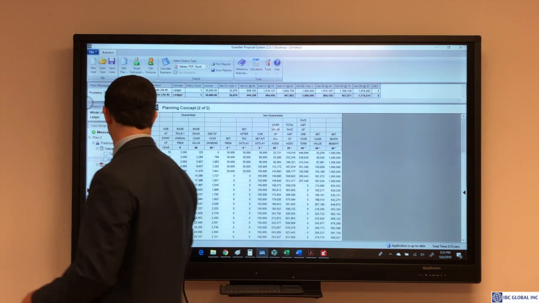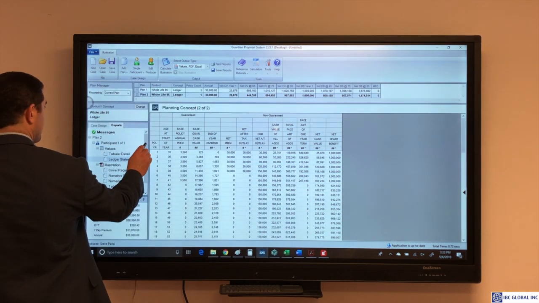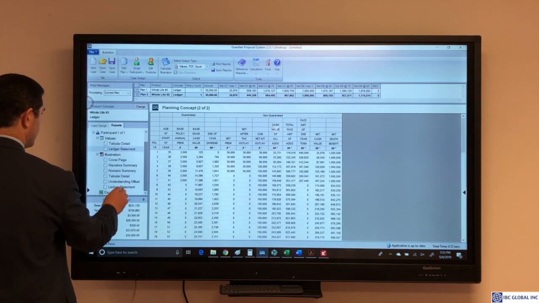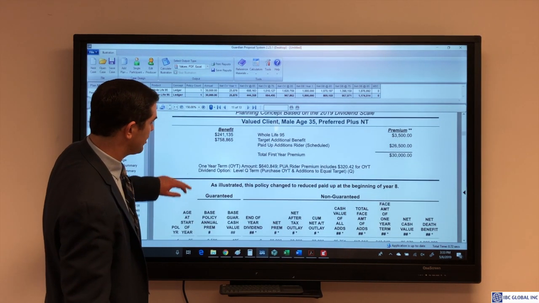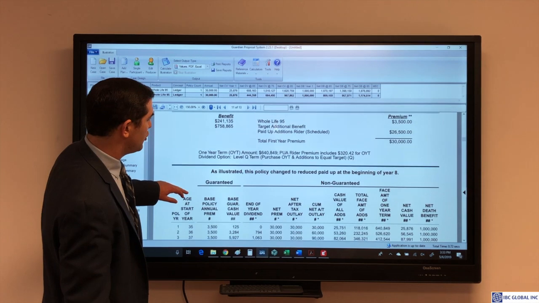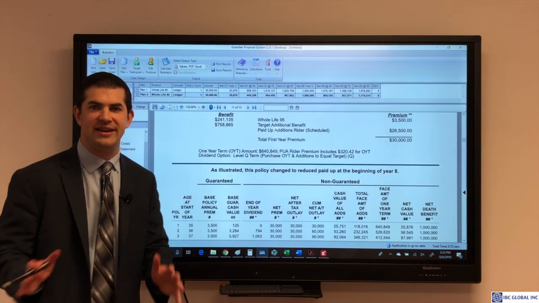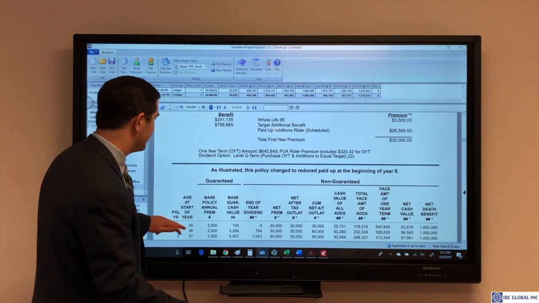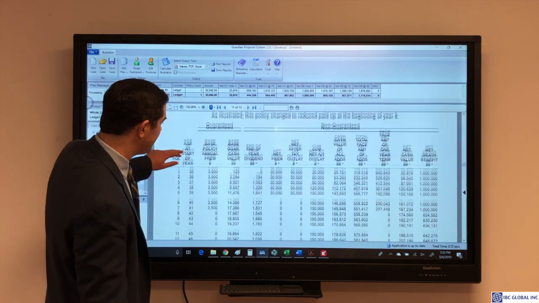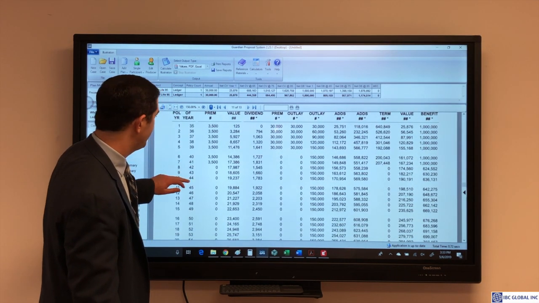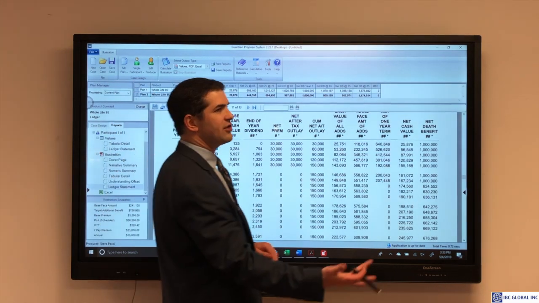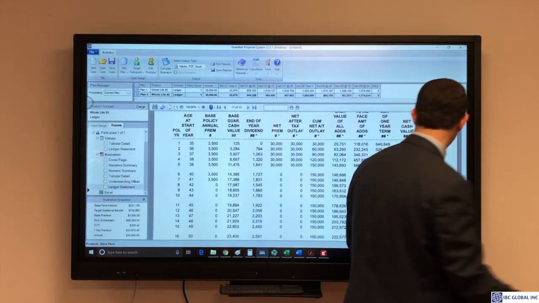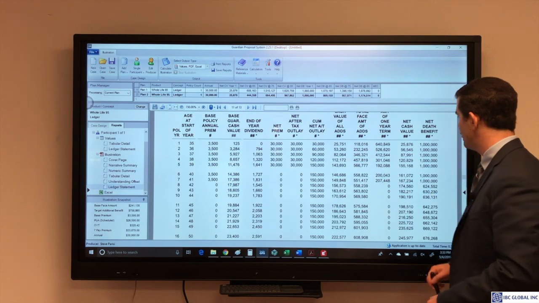Let's demonstrate through some software, right? So what we have here first is a 35-year-old male, very simple example we're going to look at here. 35 years old. First, we're going to look at a basic dividend-paying whole life insurance policy. He pays in $30,000 for 5 years. He can keep paying if he wants to, but he doesn't. There's my cash break-even point, just about year 4.